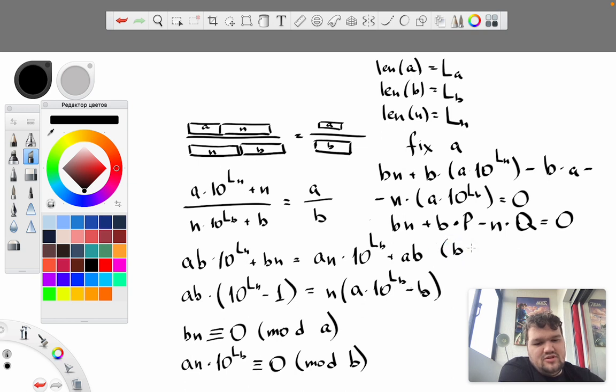If I look at (b minus q) times (n plus p), this will be b times n plus b times p minus n times q minus p times q. So I'm doing minus pq plus pq. So this is equal to minus pq. And all of those things are integers.